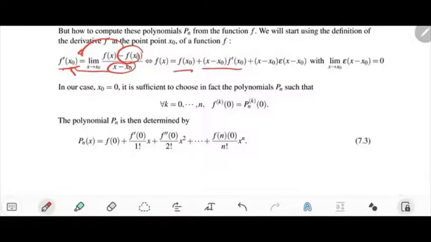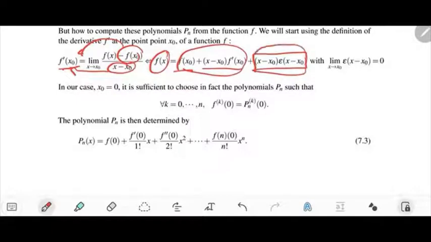and then if I want to remove the limit, I should add this kind of term. Why? Because if you put again the limit on both sides, you will have the limit of this term equals the limit of this term plus the limit of this term. So again, if you have f prime of x0 equal f of x minus f of x0 over x minus x0 plus a limit in here, you can remove this limit by adding a term epsilon of x minus x0, such that this term should go to 0 as x tends to x0.